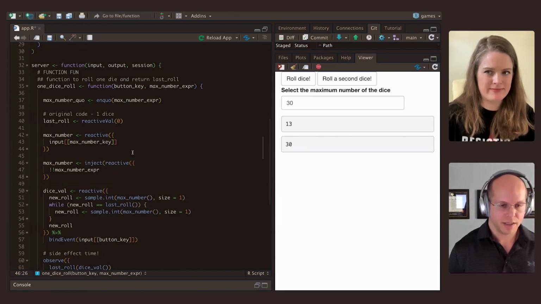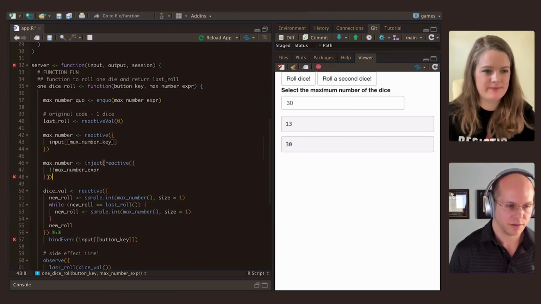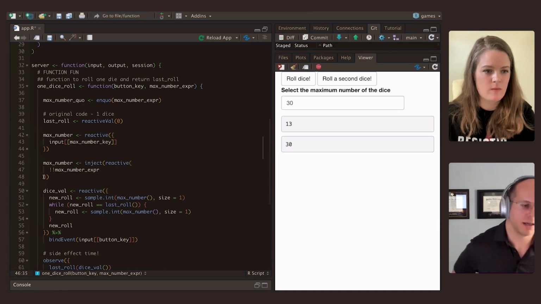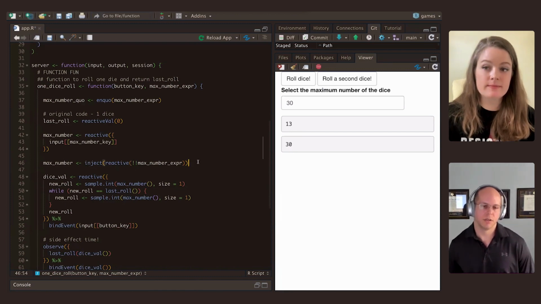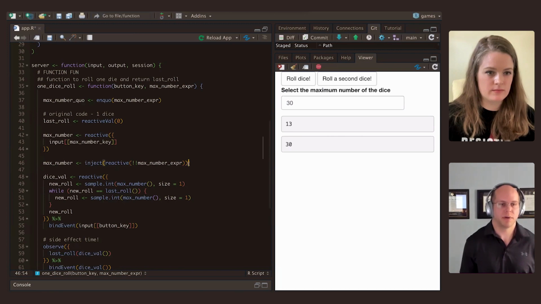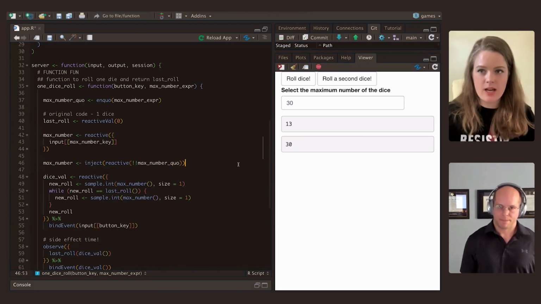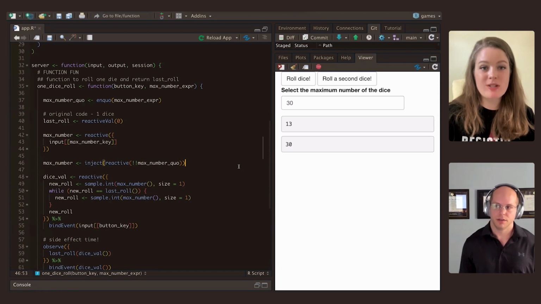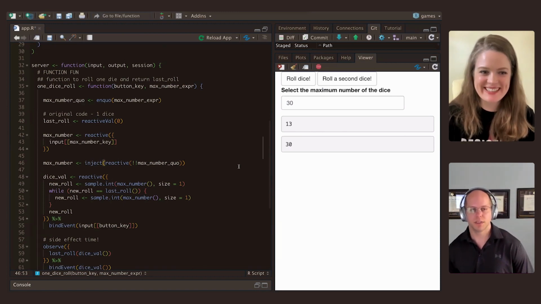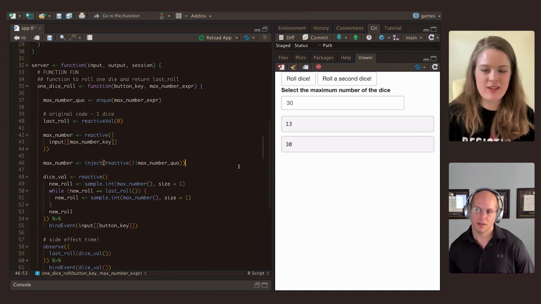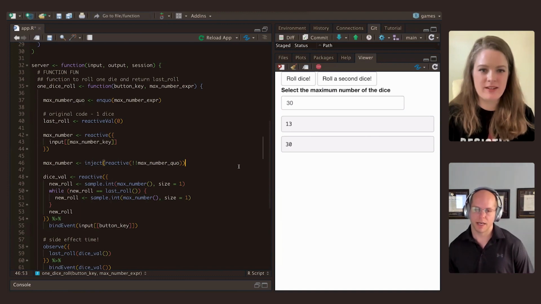Yep. And then let's go ahead and take the curlies off there, just to help us think that I'm now injecting the expression. So I'm not giving an expression, I'm injecting an expression. It's the expert's quo, the max number quo. And the bang bang is like unwrapping our present. It's unwrapping the present, but not evaluating it yet. So it's like a cool toy that we've unwrapped but cannot yet touch. I think, to go with this present analogy, enquo puts it in a shipping box. It's shipped to us, and now it's unwrapped and available for reactive to use. And inject is like it snuck it in.